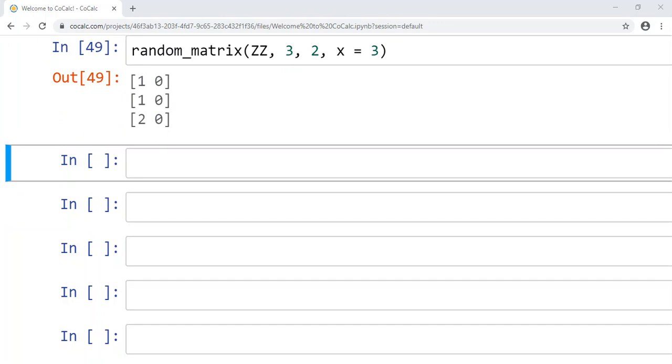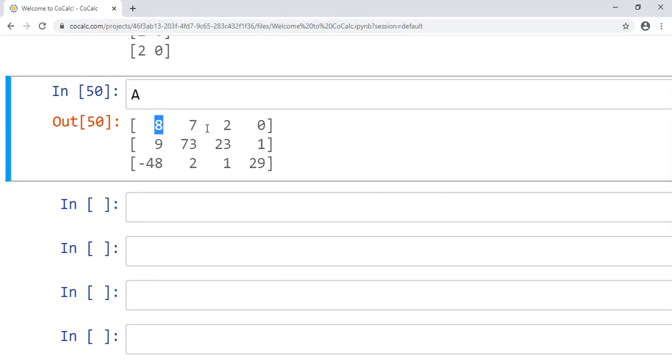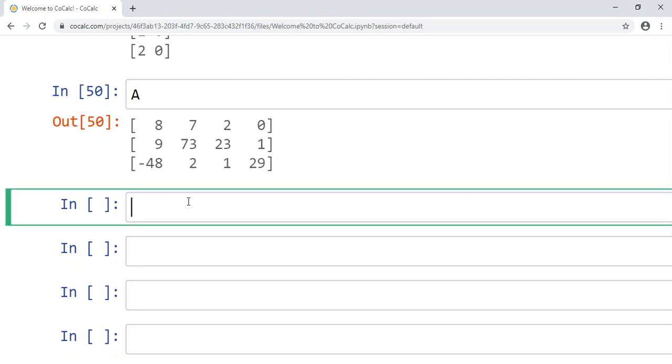The last thing I want to go into is accessing elements of a matrix. Let's bring back our matrix A and recall that SageMath uses Python's syntax, and in Python you start counting elements of a list at 0, not at 1, and it's just as true with matrices, and this leads to something that's a little unintuitive, but you can think of this 8 that's in the top left corner as having the coordinates 0, 0. So when referencing the elements of a matrix in Python and thus in SageMath, you're going to start counting at 0. And that is something you're just going to have to get used to.